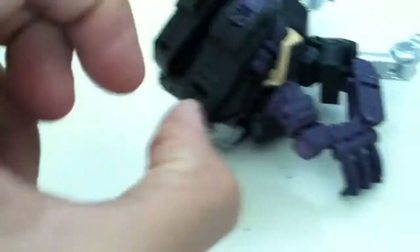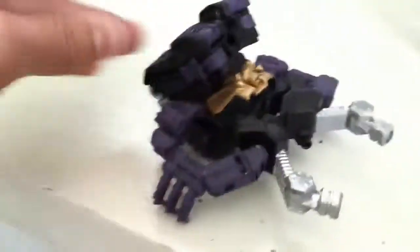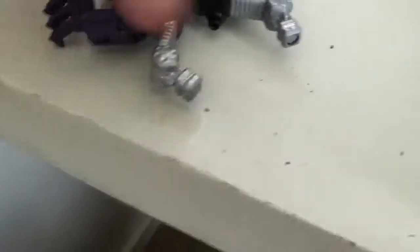I have another one that I'm selling that doesn't have this, and it's more flush, but he looks better with arms, so. If you see the original toy, it looks pretty close, actually.